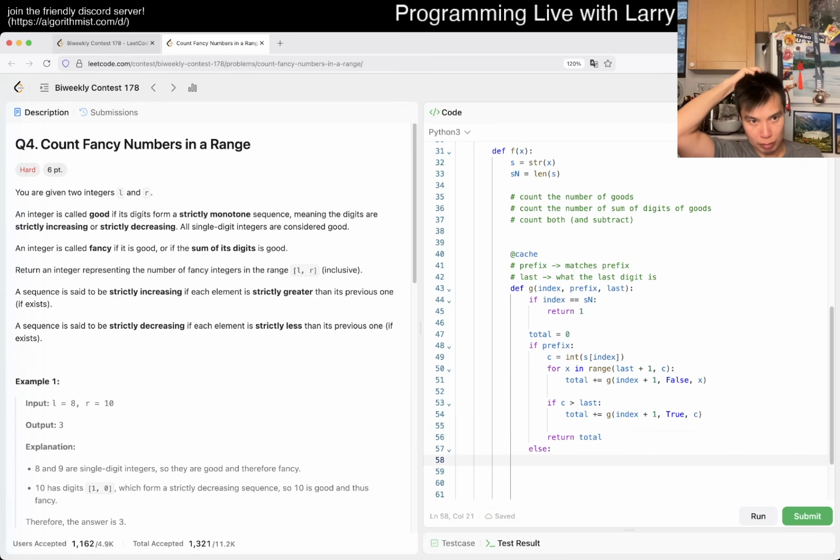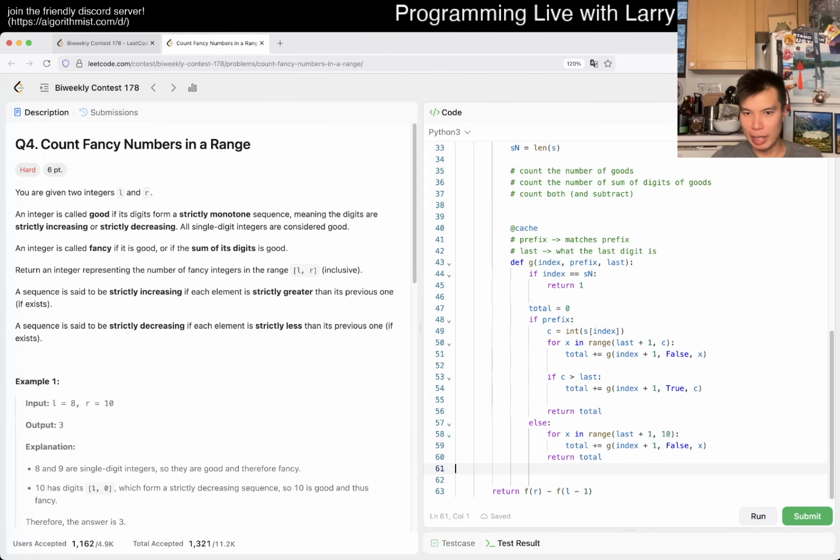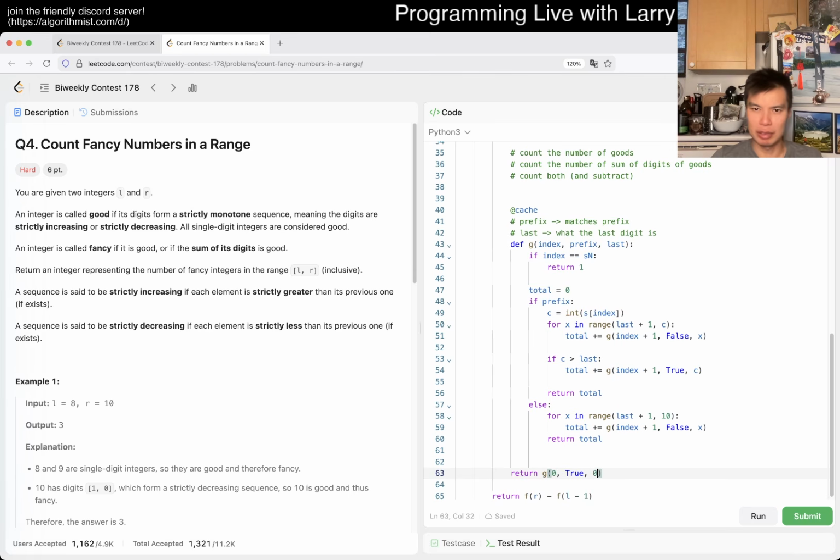Otherwise, we are not matching the prefix, so then we can do something like that's plus 1, 9 inclusive. So g of index plus 1, false, x, and then we return total. Okay, and I think that should be okay. Right, so that's g. So yeah, so now we want to return g of 0, true, I think, and then 0 maybe. It would never be 0 anyway.